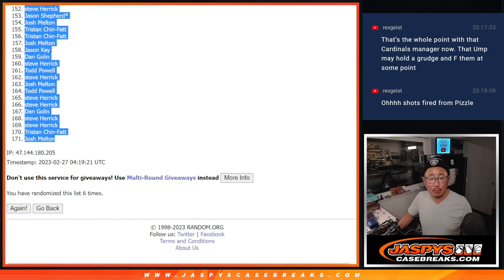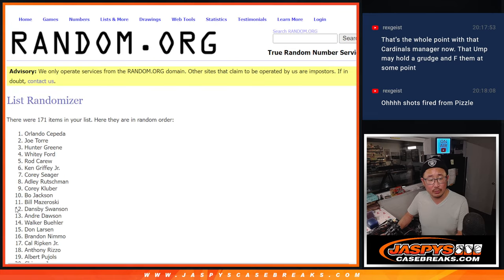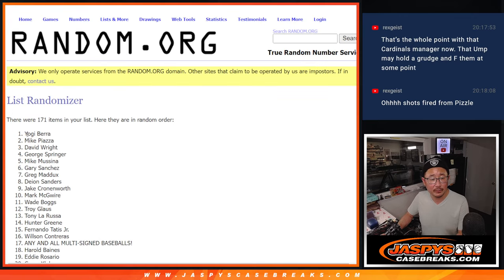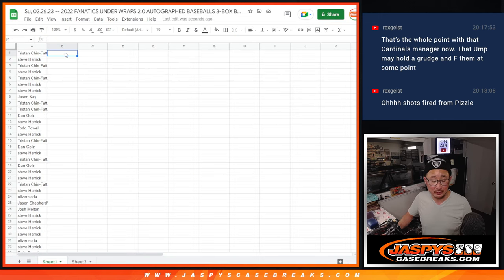And then five and a one, six times for the players. One, two, three, four, five, and a one, sixth and final time. Got Yogi Berra all the way down to Yordan Alvarez. It's a good checklist, ladies and gentlemen.